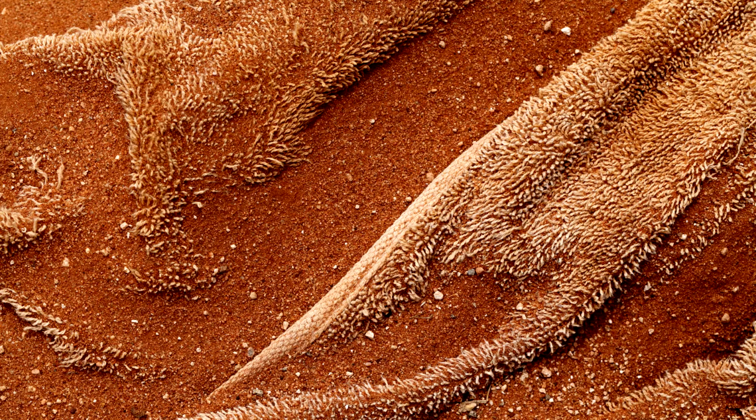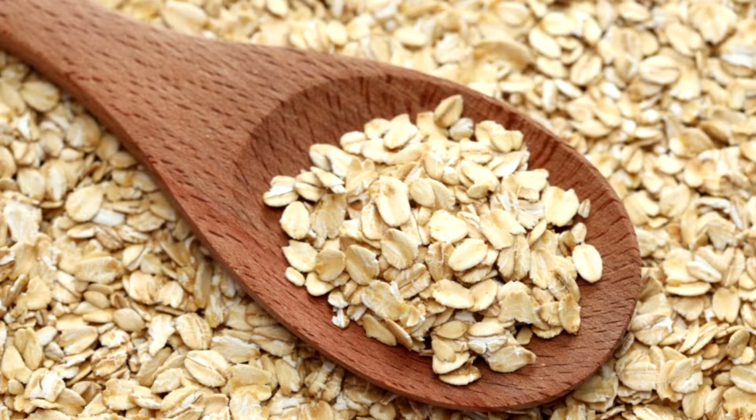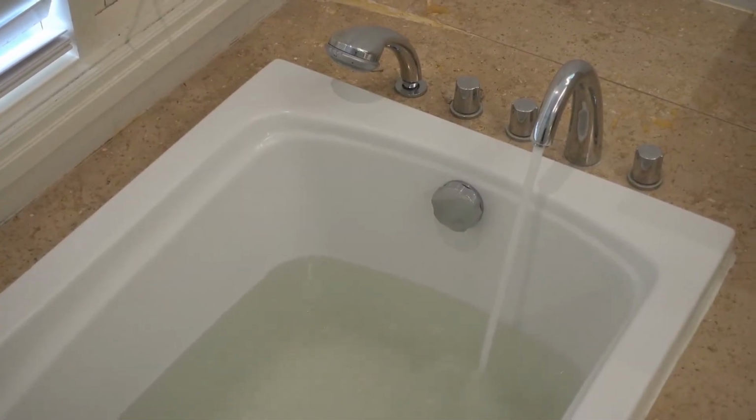Another effective treatment to help with the itching and dry out the rash is witch hazel solution. You can apply witch hazel on a cotton ball directly to the rash every few hours as needed for the itch. Oatmeal baths can help any itchy skin condition, including poison ivy rash. Colloidal oatmeal is available at your pharmacy, but it can be a bit pricey, so you may want to make your own. Put 1 cup of rolled oats into the blender and pulverize it to a fine powder. Pour this powder into a tub of warm but not hot water and soak in it as long as you can. Hot water can make the itching worse, so the water should be as cool as you can stand.